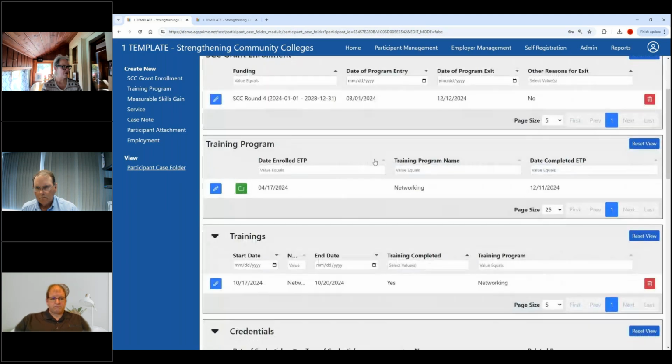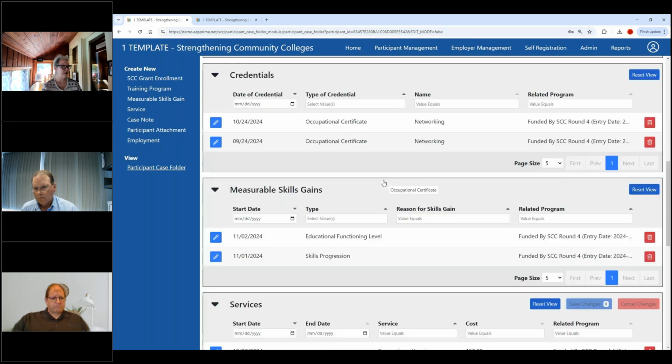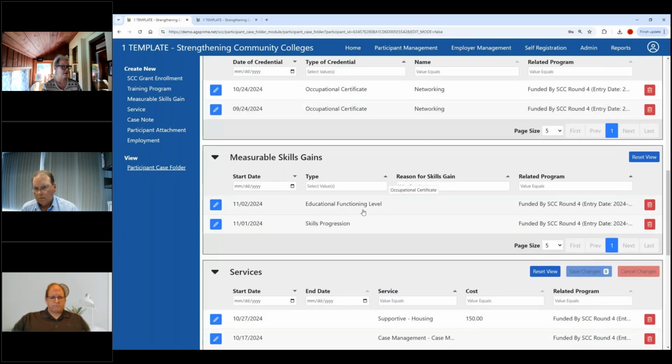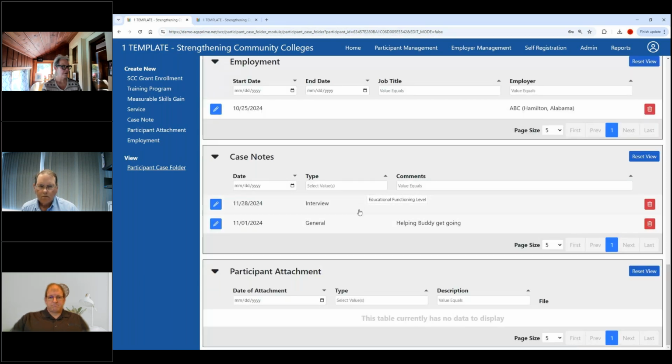So the case management, this electronic case folder for this participant, we can keep track of multiple skills gains, multiple credentials, lots of services, their employment, case notes, and participant attachments.